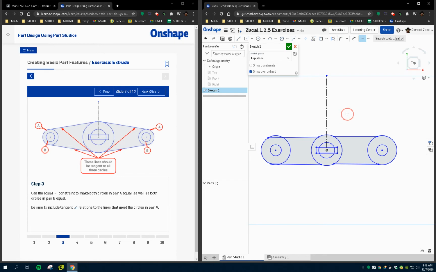And then these are all tangents, so this is tangent to that, and that is tangent to that. This should be tangent to that, and that should be tangent to that, tangent to tangent.